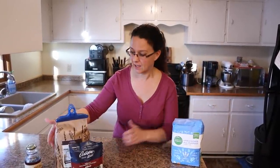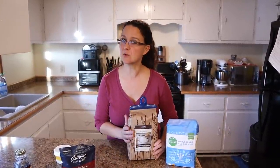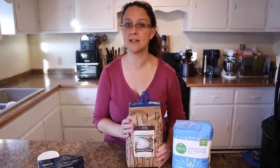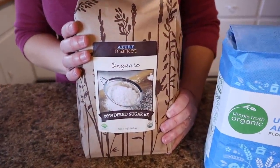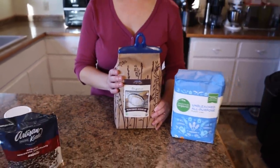Okay, moving on. We're going to be using powdered sugar. Now this is organic powdered sugar, which I found through Azure Standard. Azure Standard is the company that we order a lot of bulk items from. I like to order in bulk because I feel like it saves me a lot of money. Azure Standard has good prices on organic things, and I generally only shop once a month. And Azure Standard delivers once a month. So that really helps me out.